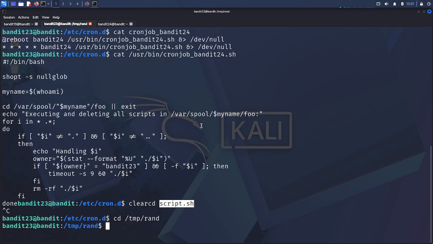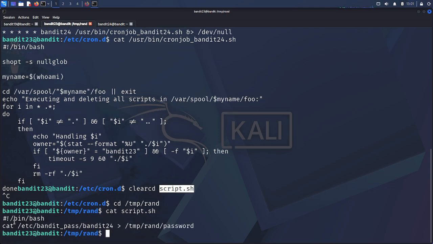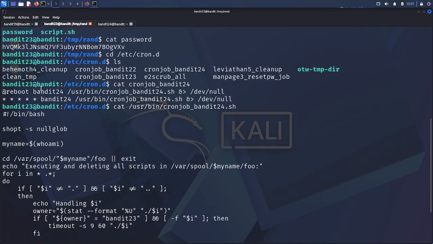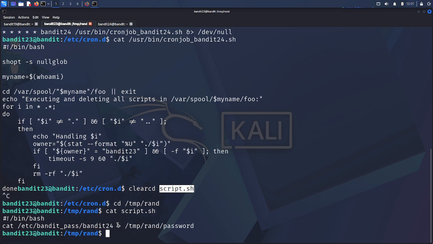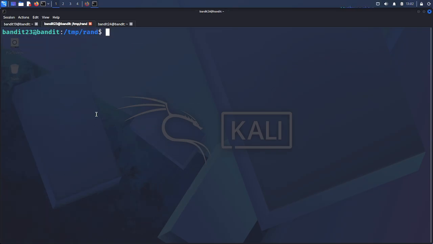Let me show you what the file did. Cat out script. What we were doing was catting out the bandit24 password, so we were pretending that we were bandit24. Then instead of sending it to foo or whatever that directory was, we sent it to temp and put it in a password file. And that is it for that one.